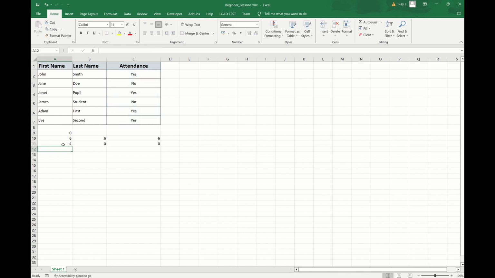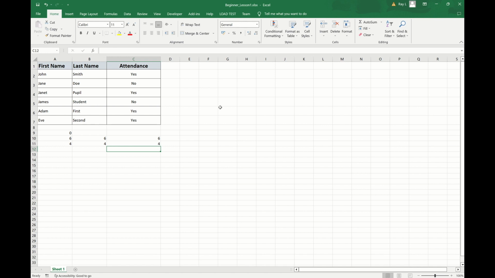Click away from that, and now if we copy the formula across like we did before, we can see now that it's returned the answer of 4 for each cell. And that's because this range has not changed in any of the formulas. So that's a useful way of fixing a reference for a formula, and that's important when you only want to ever count in a specific place and you don't want Excel to make a guess on what happens next.